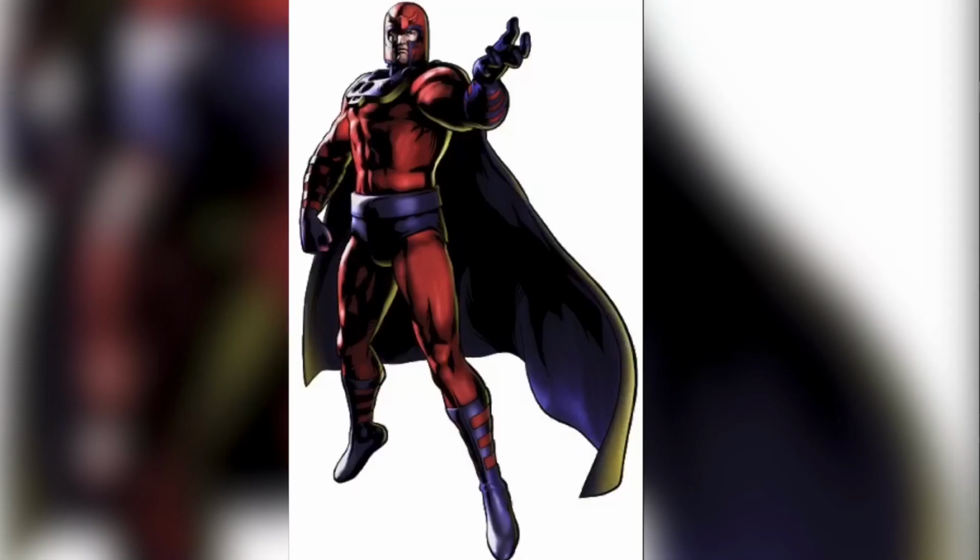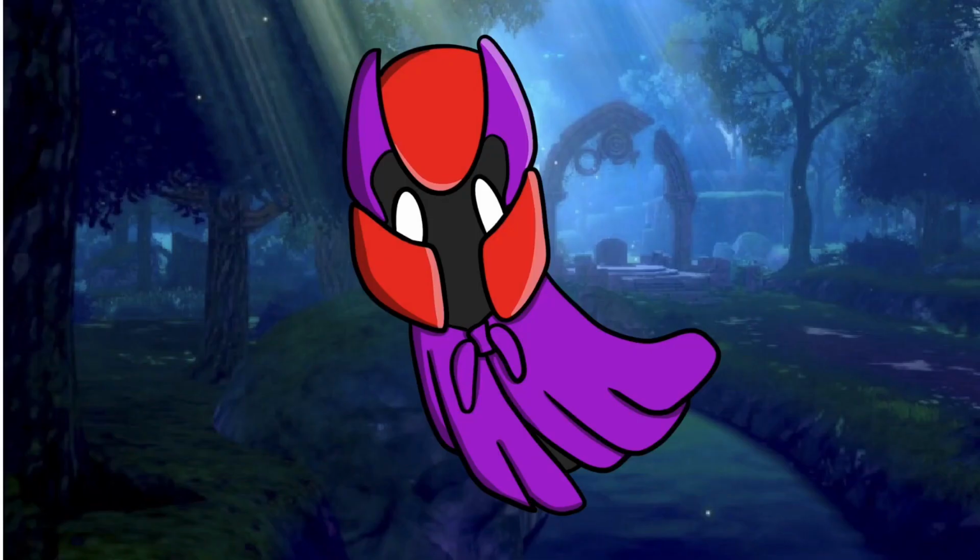And up next is my boy Magneto. Let's take a look at his base form. Alright, you looking pretty poppin'. Alright, let's get to evolving this bad dude.